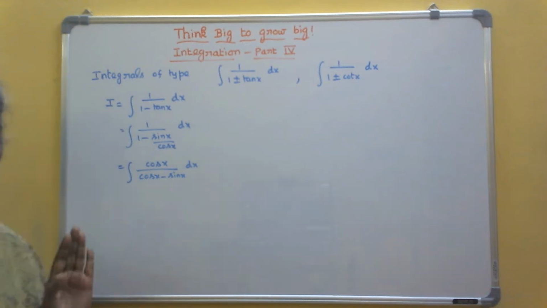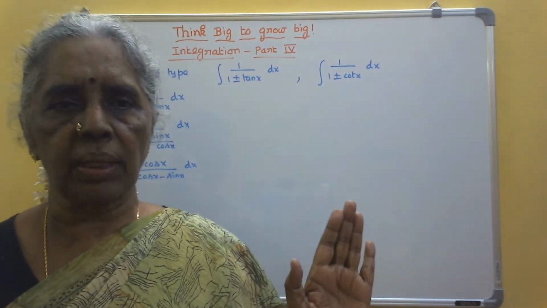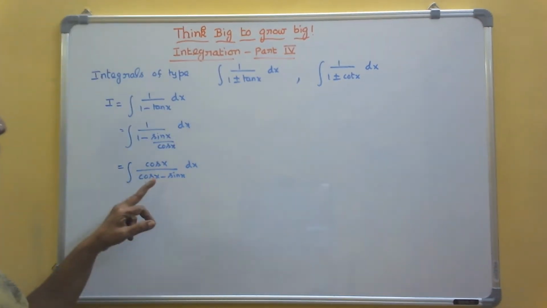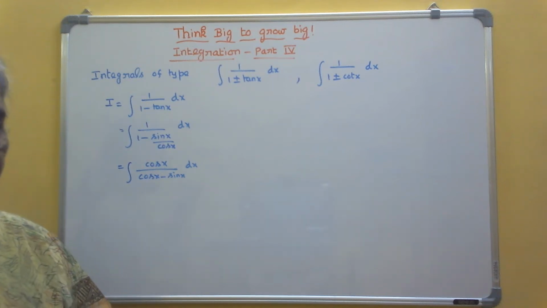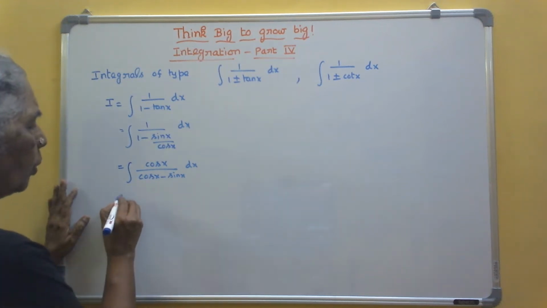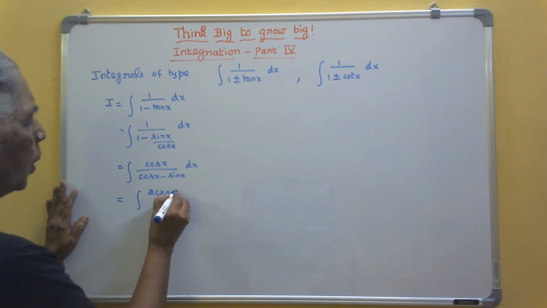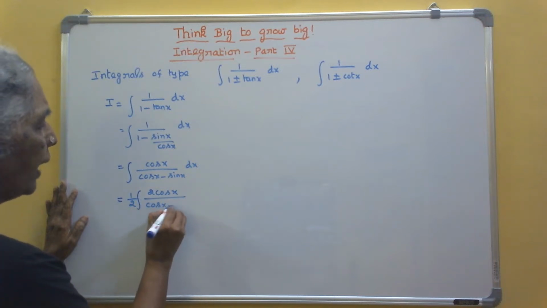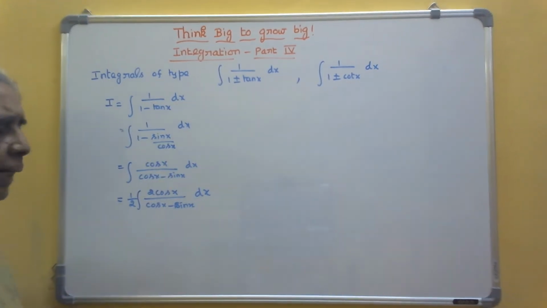Okay. So first what did we do? The tan x we wrote it as sin x by cos x. Then we took LCM for the denominator and then that cos x goes to the numerator. Now listen, the next step is, now you multiply the cos x by 2 to compensate, you divide, okay? I will tell you why I do this. So I get now 2 cos x, okay?